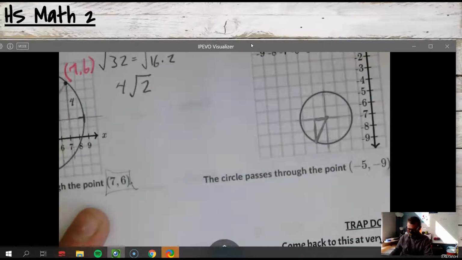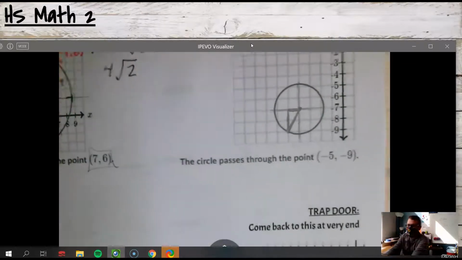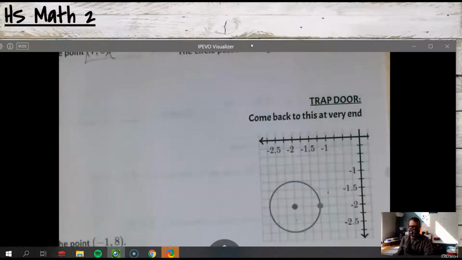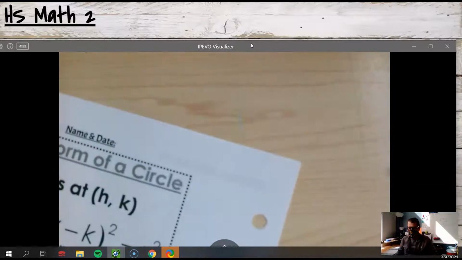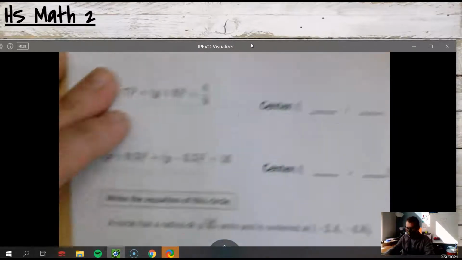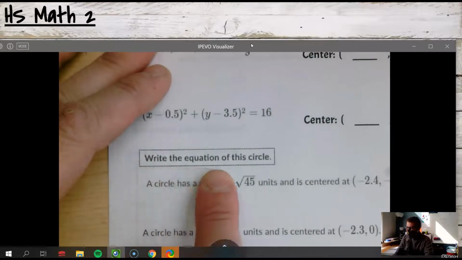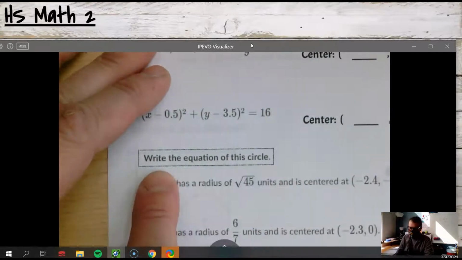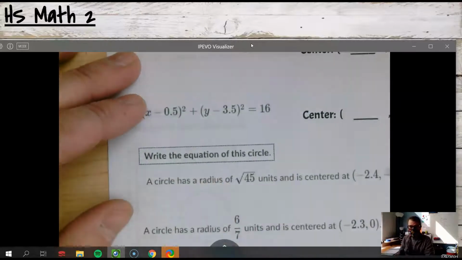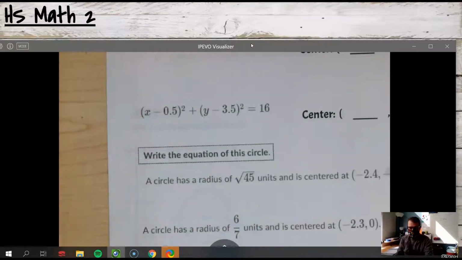This problem, this trapdoor example, is not asking you what's the center, and it's not asking you what's the radius, because, well, that just feels way too easy. We'll come back to this after we look at the back so you know what the question is. Look at this question. Well, more so command. I guess it's not really a question. Great. That's the question that goes with the trapdoor on the front.